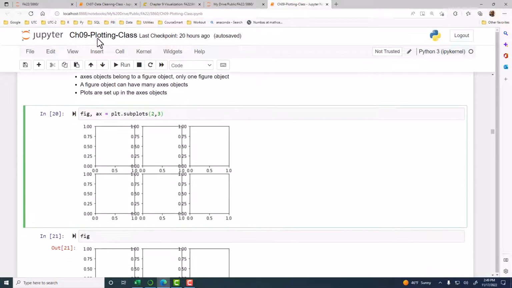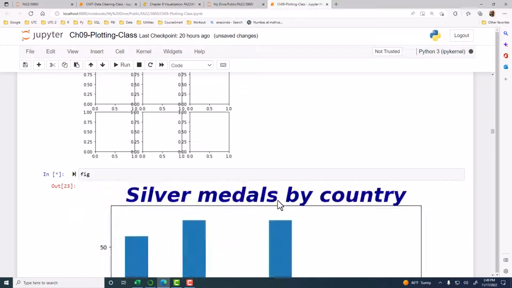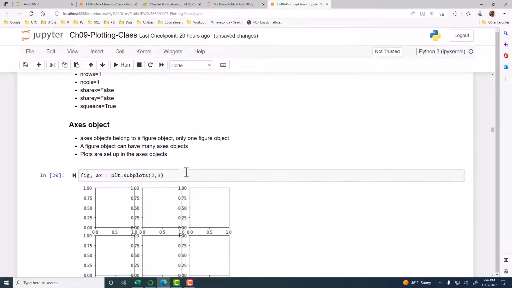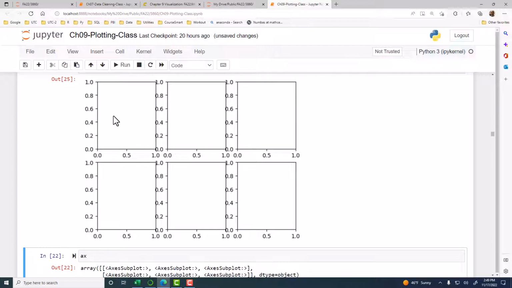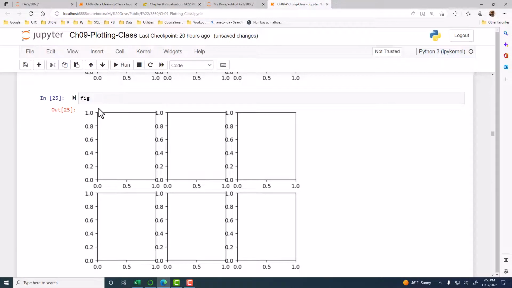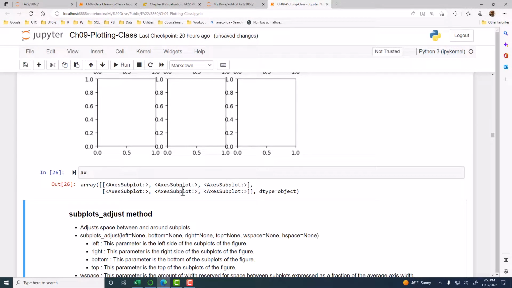Okay. So this is our default. Okay, so if you look at the, well, I have to run this first. So the figure object is that. Okay, that's the canvas. Axis object ax. You see there are 6 objects. So this will be ax[0], ax[1], ax[2], and so on. Okay, we'll look at how to access each of those little axis objects in just a minute.